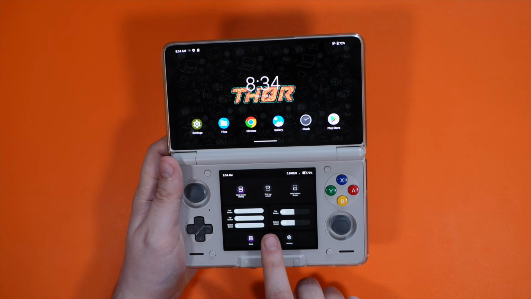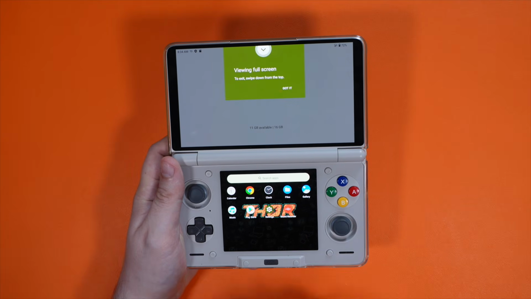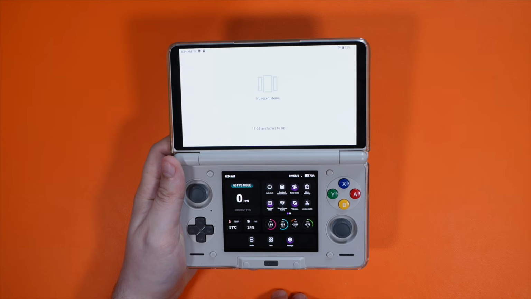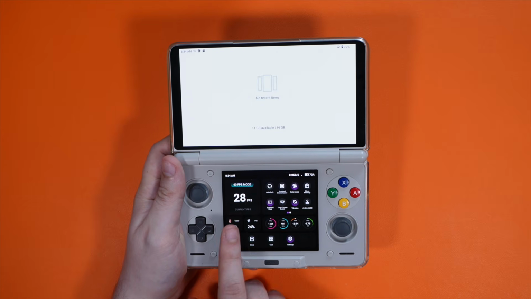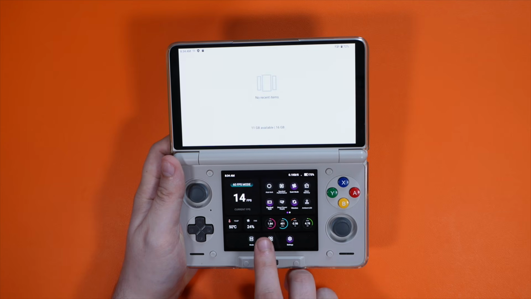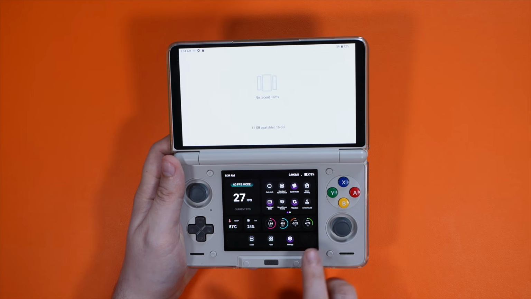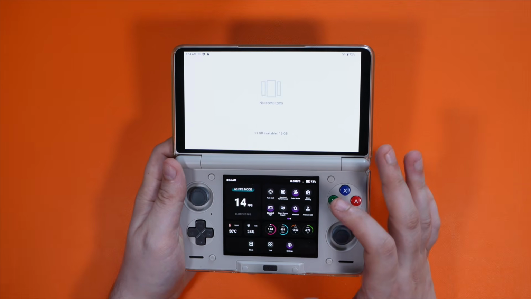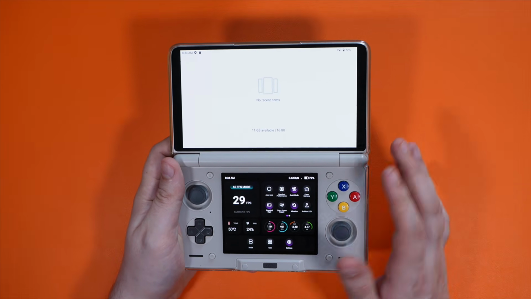If we go to our task button here, this will open your task manager where you can close any apps. And then we also have our settings, which you might have seen before. This basically shows you your current FPS, temperatures, fans, your CPU and GPU usage, your power drainage, and your RAM usage. So this is very good for accessing some quick settings. Let's have a look at these quick settings.